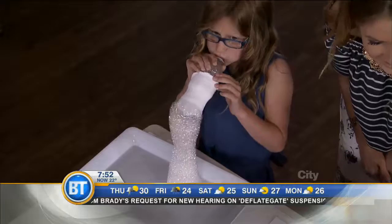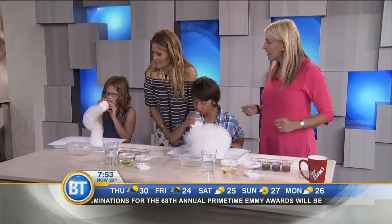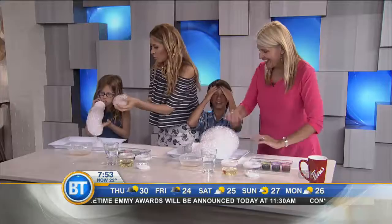And then, of course, we see the bubbles pick up the colors of the rainbow. Absolutely. And that's science. A bubble is basically a layer of water sandwiched between two layers of soap. So that's how they stay together. Terrific. This is so cool. I'm so lightheaded right now. Are you okay, honey? Yeah, I am. Okay. Comes with a warning.